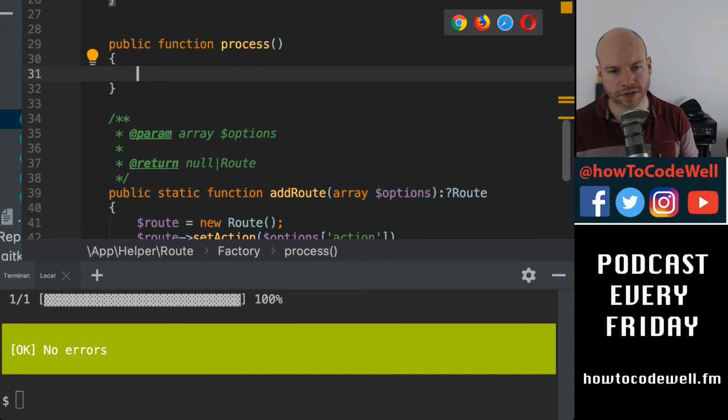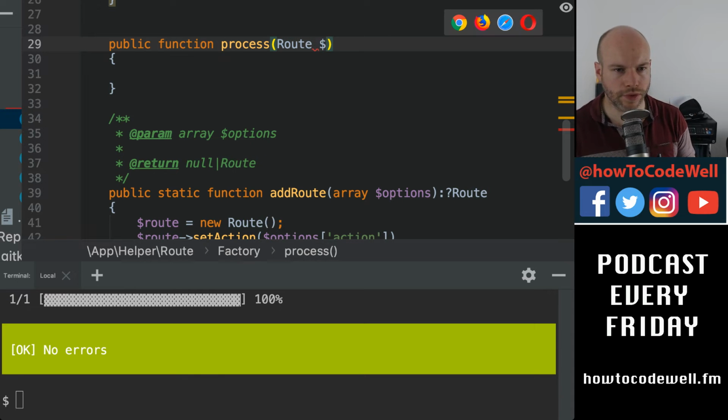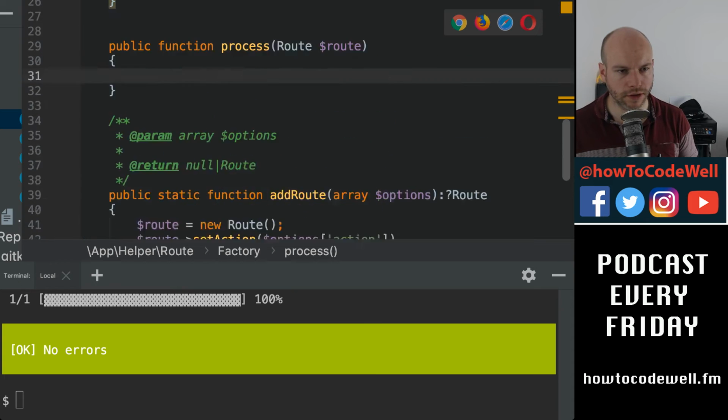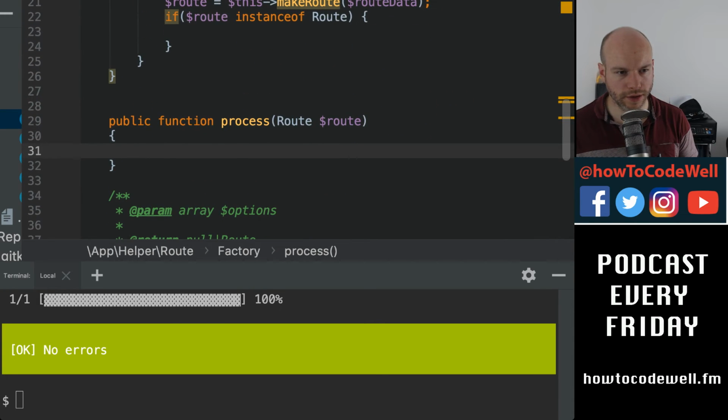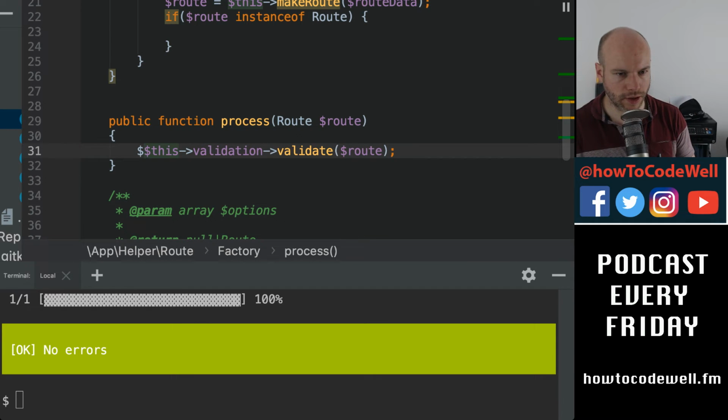And the process method, we take a root. And it's at this point we do the validation. So I'm just going to do this validation, validate of the root. Okay, so this is going to be is valid.